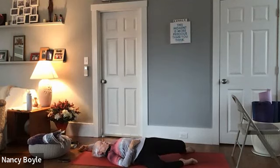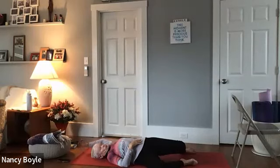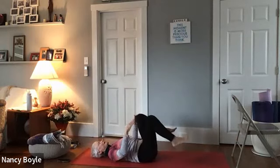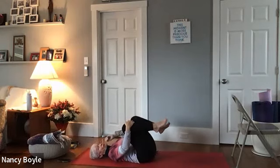Take your left arm, reach it to the top left corner of your mat. And press that left knee towards the bottom right. So feel that stretch to the left side body. And then a little scan on this side. Guiding your knees back together, up towards the ceiling. One last little hug before you lay yourself out for Shavasana.